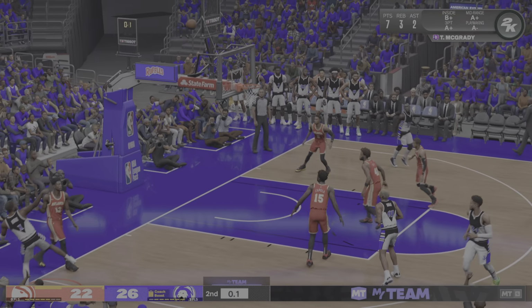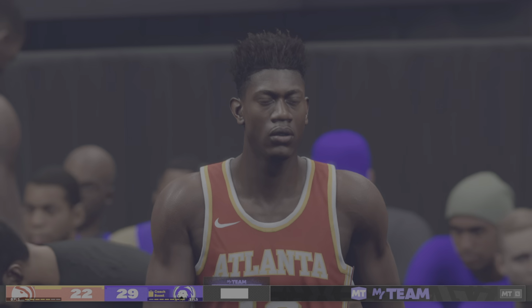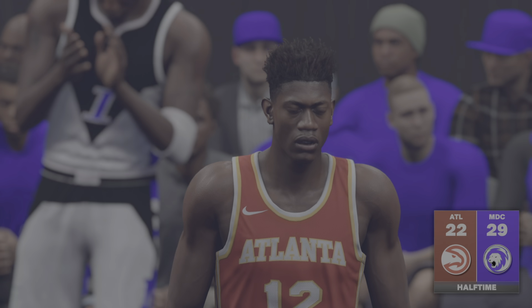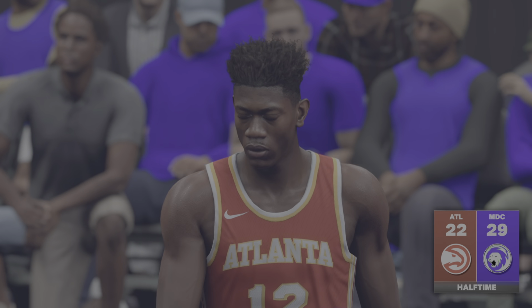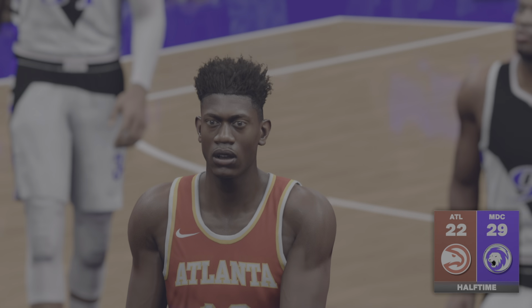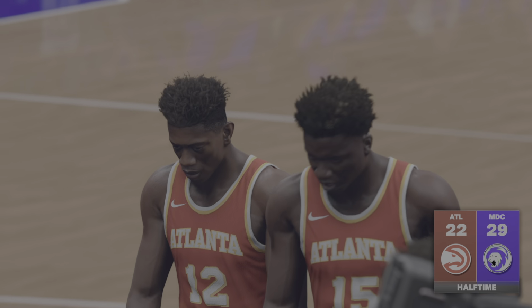Here's McGrady. Oh, and he nails it just in time. One eye on the rim, one on the clock. What a play. An ideal way to end the quarter with momentum on your side. And so it's Miami bringing the quarter to a close with a 7-point lead. Looking good at this point, but wanting more. We've got more in store for you right after this.